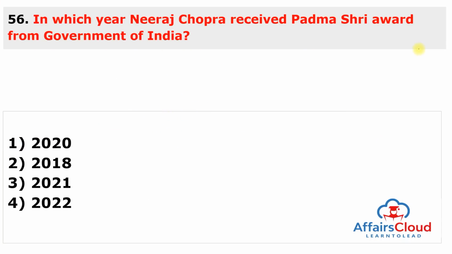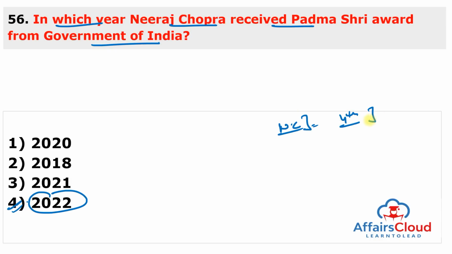Moving to the next question. In which year did Neeraj Chopra receive the Padma Shri award from the Government of India? Static question. The year is the current 2022. So Olympic gold medalist Neeraj Chopra received the Padma Shri, the 4th highest civilian award of India, in 2022 in the sports category. World Athletics said that in 2022, Indian javelin star Neeraj Chopra displaced the charismatic Bolt, who is still the world record holder in the 100 meters and the 200 meters despite retiring in 2017.